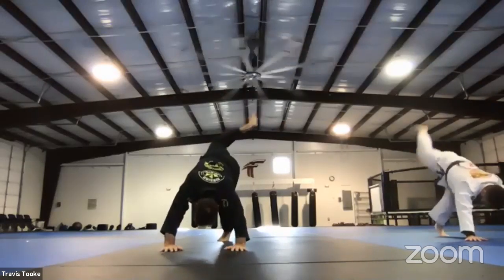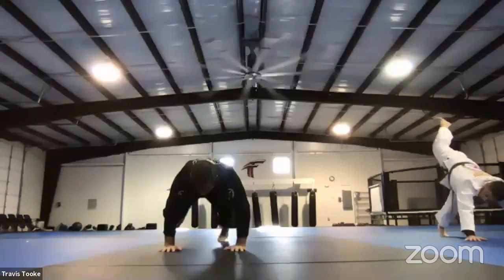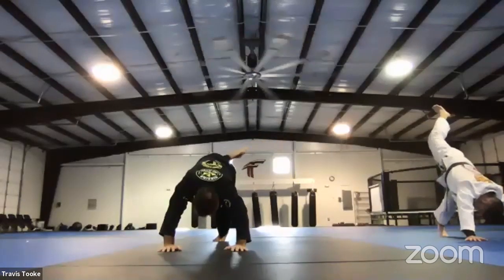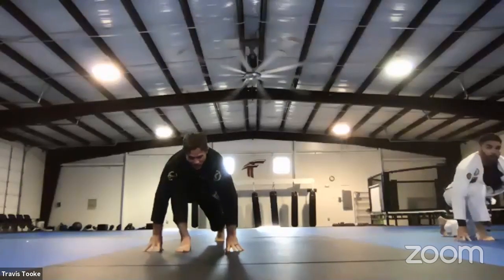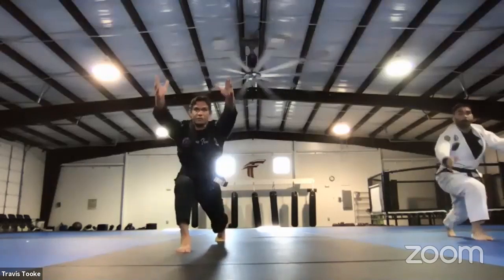Back up, twist, bring it to the same side elbow. Back up and twist, and bring it in to replace your hand. Okay, get strong right here, find your strength with your hand still down. Hips forward and square, and lift up with strength right here.